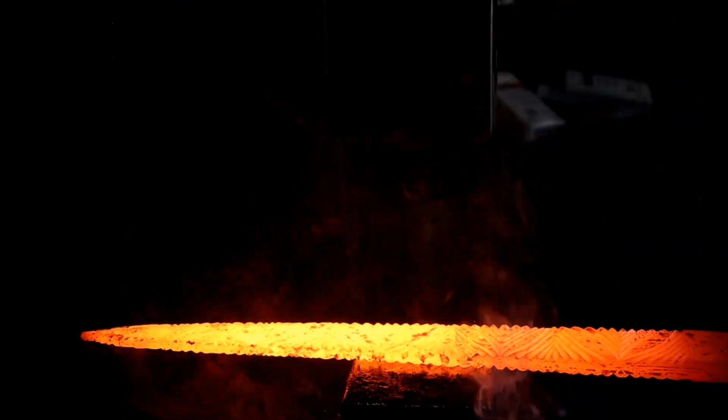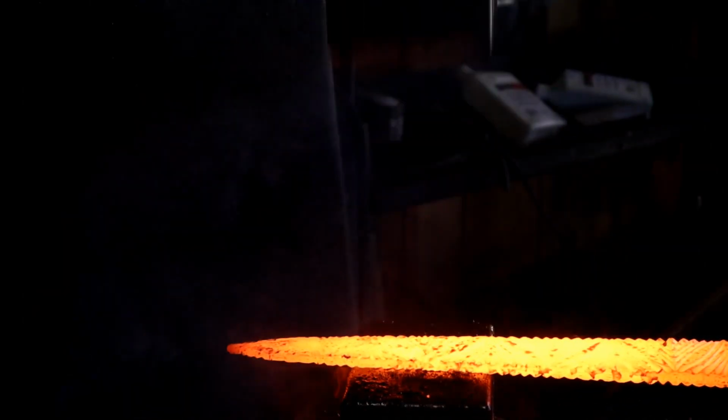We're going to update you on that, some of his carving progress, and I'm working on a really cool leaf blade with some crazy ladder pattern. It's a modified pattern. I still have a lot of the patterning to do to it, and then we can start forging out the actual blade.